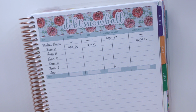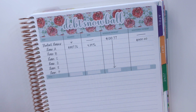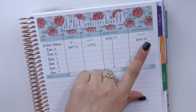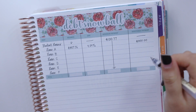which was just hold off all of my extra debt payments for the month and moving forward. But after giving it some thought, the reason I really wanted to put those $300 towards my debt is because I was looking into all of the minimum payments that I was paying for my credit cards in the beginning of last year, and it was around $270 something. So I still want to go on with the debt snowball method, and that means that I have to keep rolling that debt snowball. So even if I'm not making a bigger extra debt payment like I would want to, I still want to put the base payment for me, which is around $300. So that's the reason I'm putting that money.